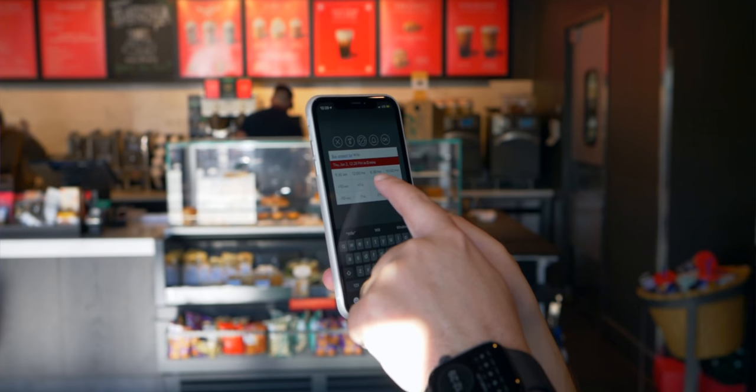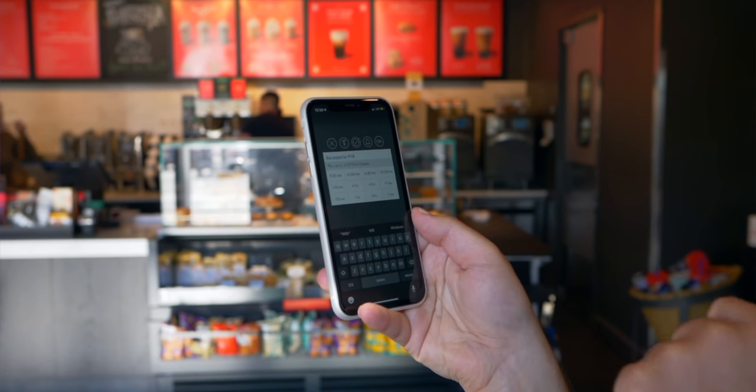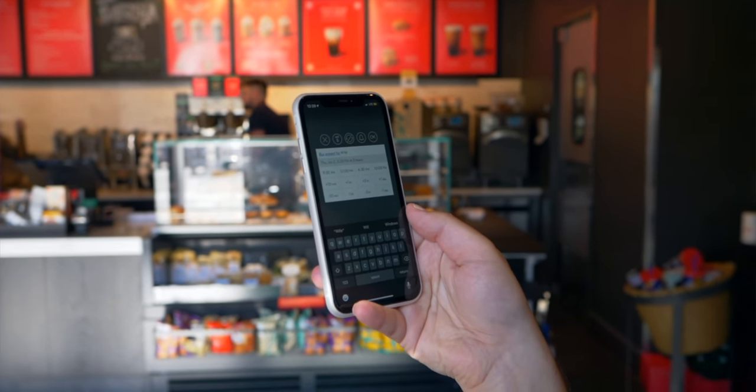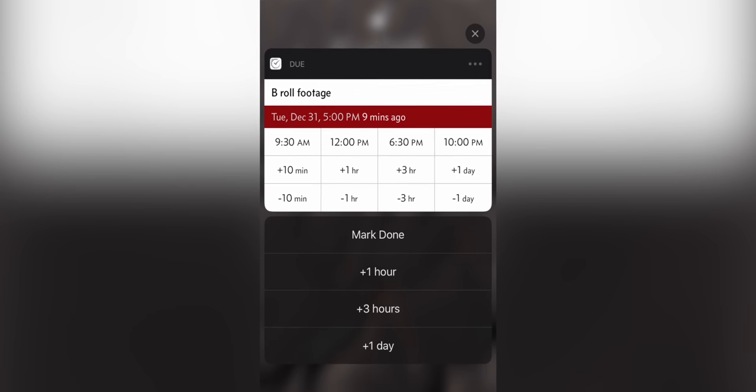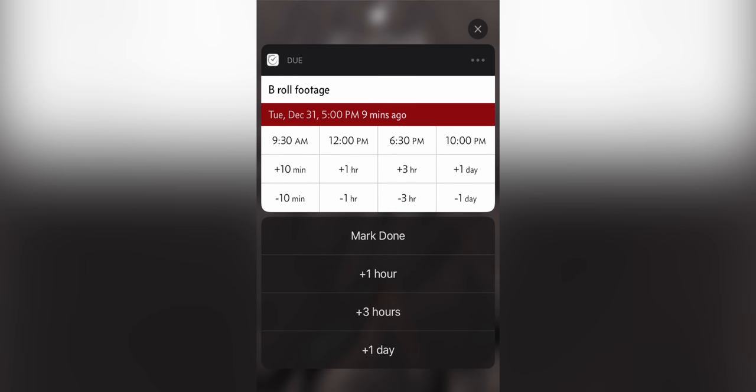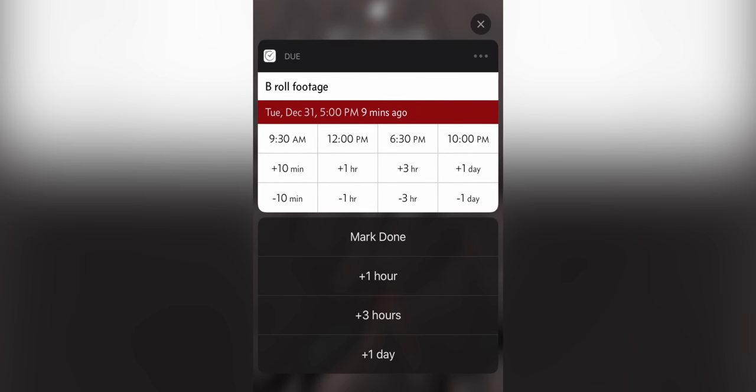But what's cool about it is that if you ignore something that it tries to remind you, then it automatically snoozes. So right now I have Do's auto snooze function set to snooze every 5 minutes. So let's say I'm making some coffee or I have to remember to get that one really important shot for a video. If I just ignore the reminder, then every 5 minutes until I take an action, it's going to say, hey, don't forget to do this.